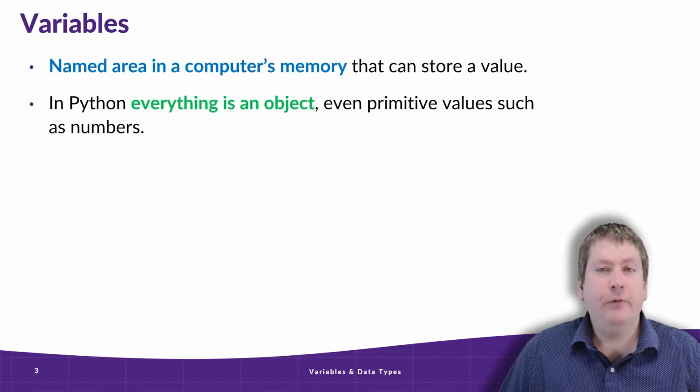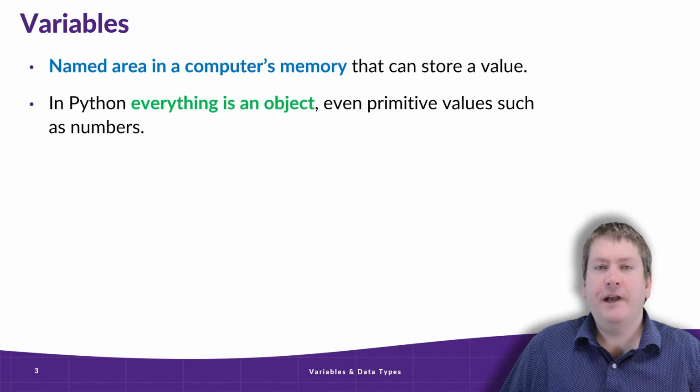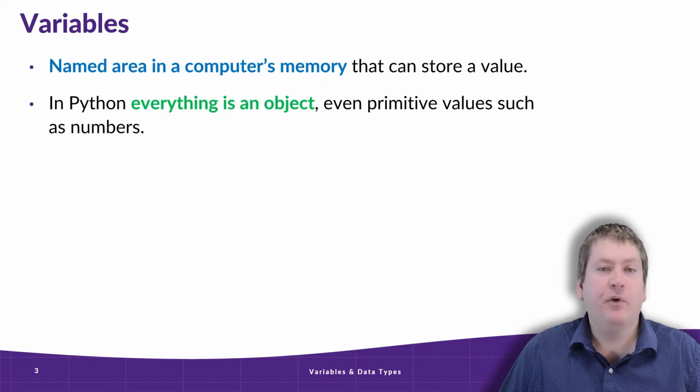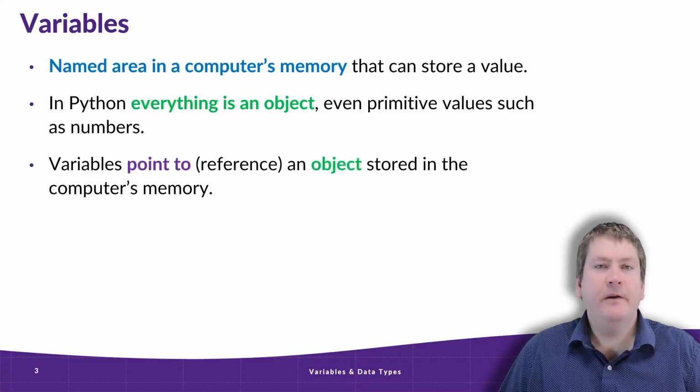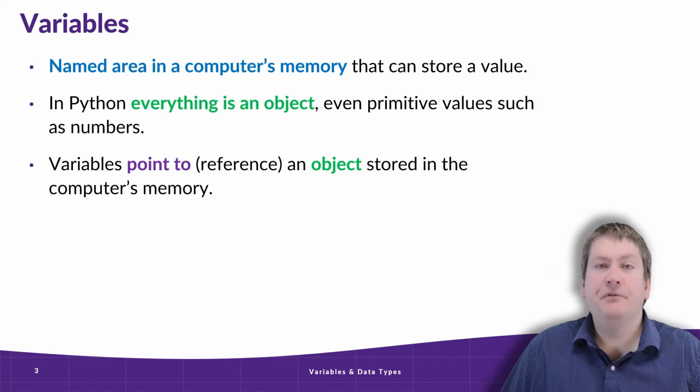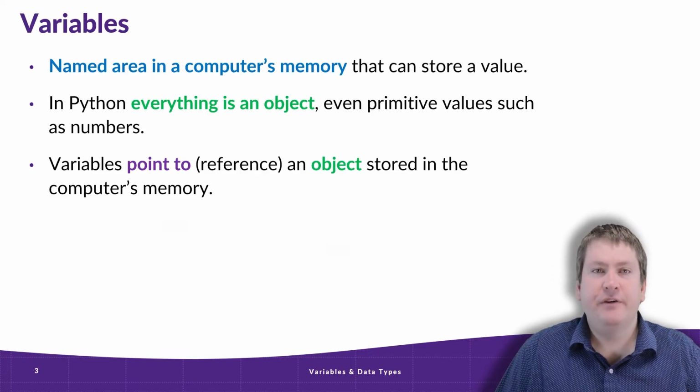It is important to note that almost everything in Python is an object. We'll dive far more into objects when we get to object-oriented programming later in the course, but for now know that an object represents one or more values of a specific type or class. Variables point to objects stored in the computer's memory and act as a way to bind a human-readable name to a specific object, so we can keep track of it in our code. Multiple variables can point to the same object.